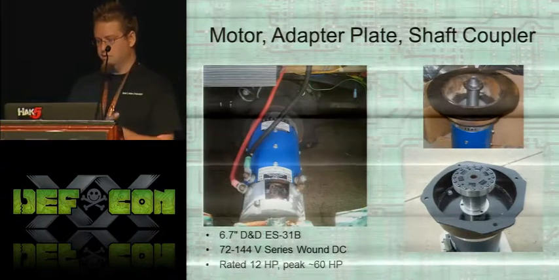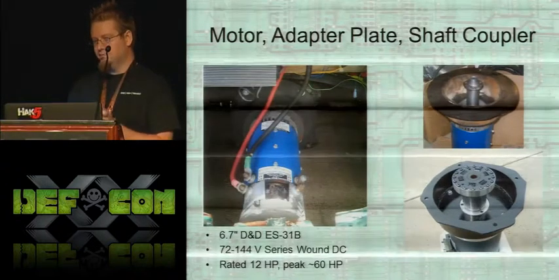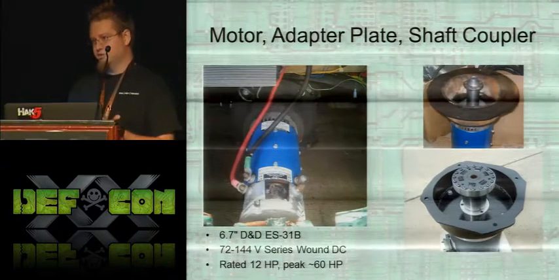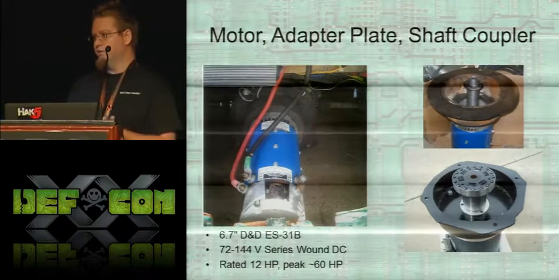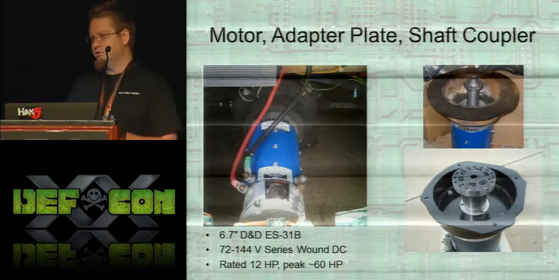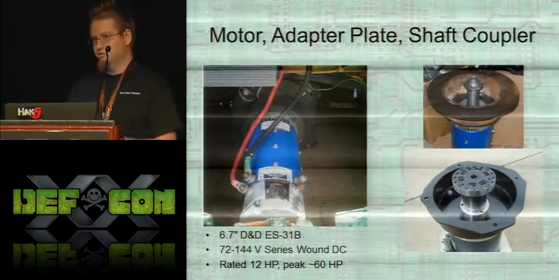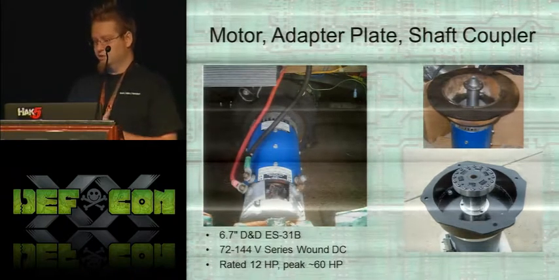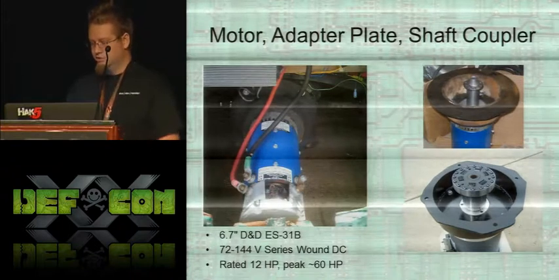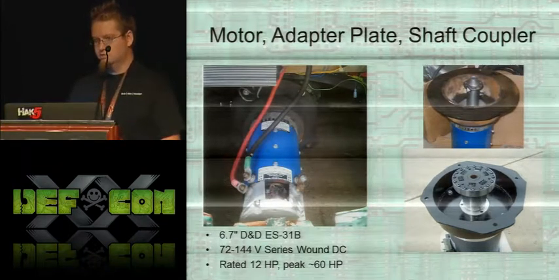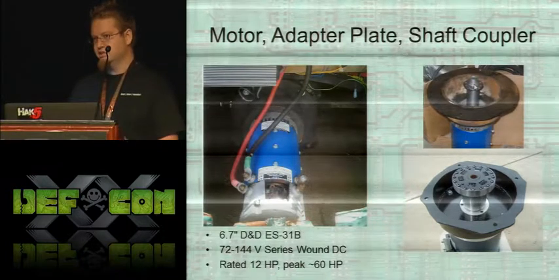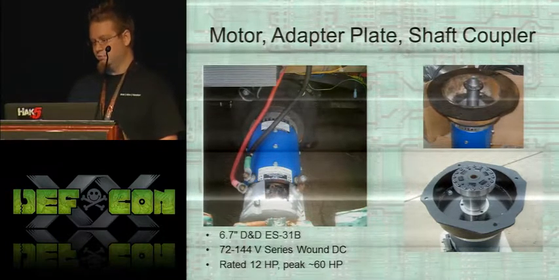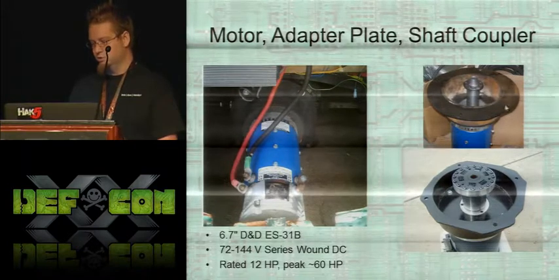Your motor, adapter plate, and shaft coupler: you have to connect your motor to your transmission somehow. For something like a Volkswagen Beetle, it's really easy. There's only 4 bolts that connect your transmission to your engine, so you just have to get those bolts off and then hook up the new ones. This is what my original shaft coupler looked like. It's basically part of an old clutch disc that gets welded onto a coupler that goes onto the electric motor.